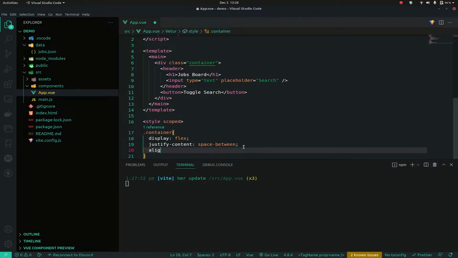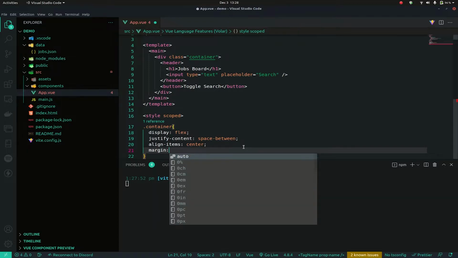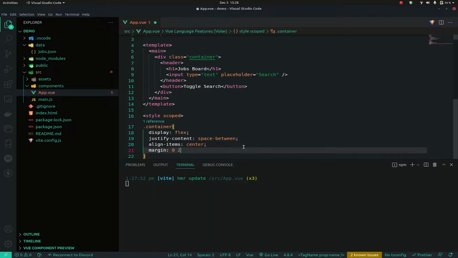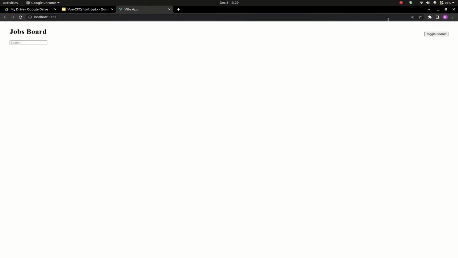And then align items, align it to the center, and then I'm going to apply some margin. 0 to, cool. Yep, so there we go, I've applied a bit of margin, I've spaced it out, so I've got the title and the search bar, and then the button out here.